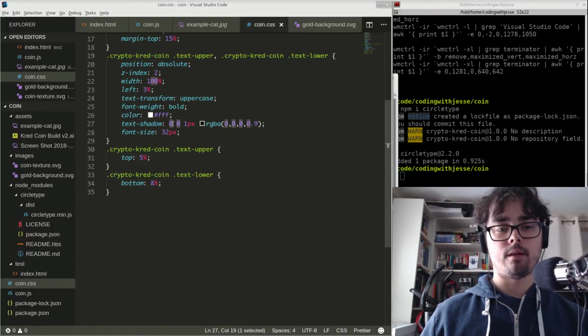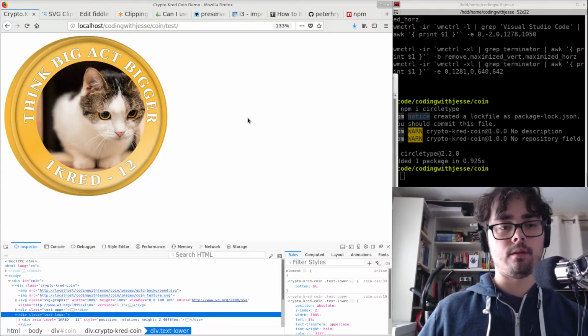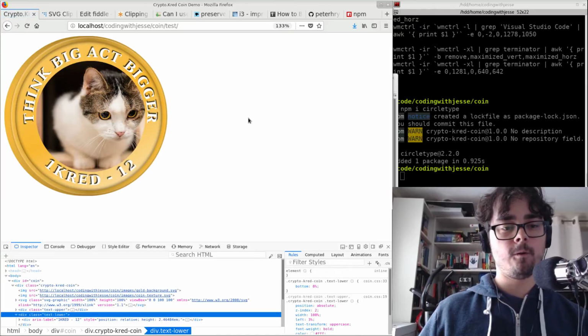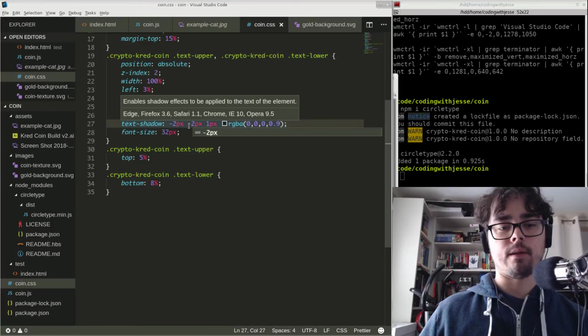So let's say, how do you do? I think you do like -1, -2 pixels, -2. It's like down to the left kind of thing. Yeah, you see what I mean? It's like the shadow is up here, but down here. Because the text shadow doesn't take into account the curve at all. So I don't know if I like it.